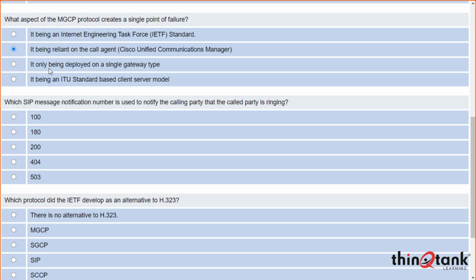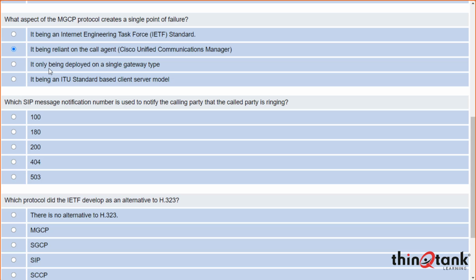Whereas with an MGCP gateway, even the signaling for PRIs or T1 CAS circuits is going to be sent back to Call Manager. The data link layer and the physical layer are managed at the gateway level, but layer 3, the network layer, is managed at Call Manager. So if Call Manager goes down, you can't even manage the Q931 messages or the layer 3 functions of your digital circuits.